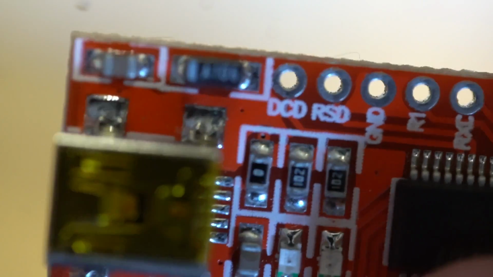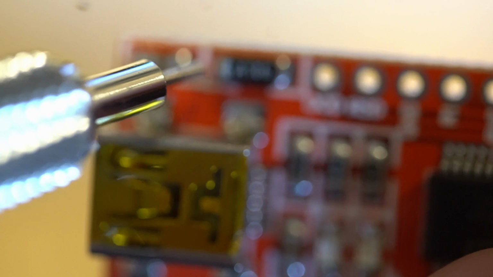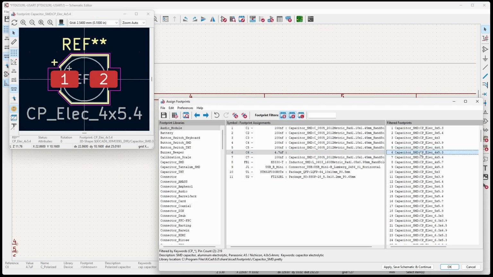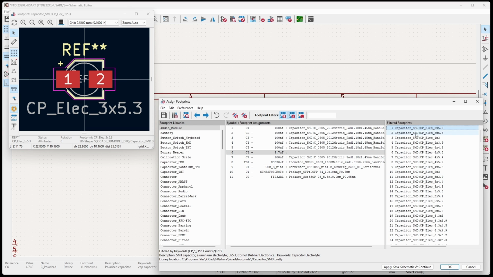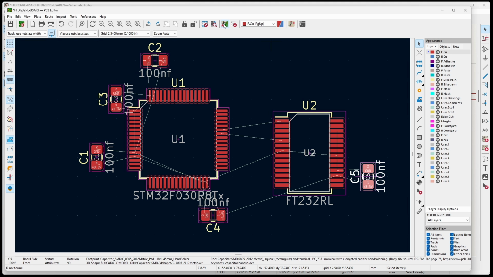You can see the capacitor they're using is right here. This is the 4.7 microfarad capacitor. They're using an 0805 capacitor, and all of these look like the standard can looking capacitor. So I may have to change the schematic symbol, but just as a placeholder, I'm just gonna put in the smallest one here because I could probably use this also as a SMD component set of pads. I'm going to go ahead and press OK and go to the board and update the PCB.